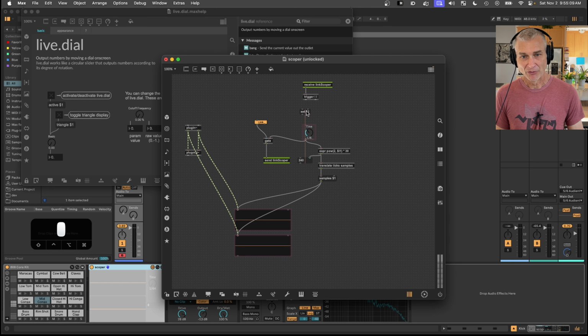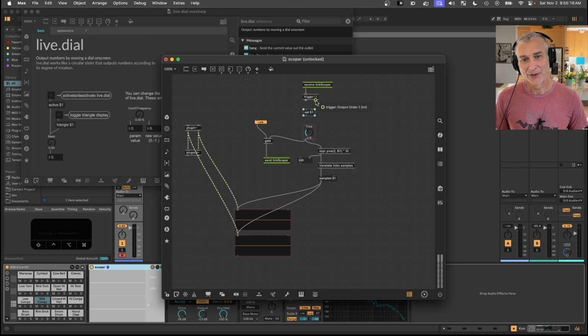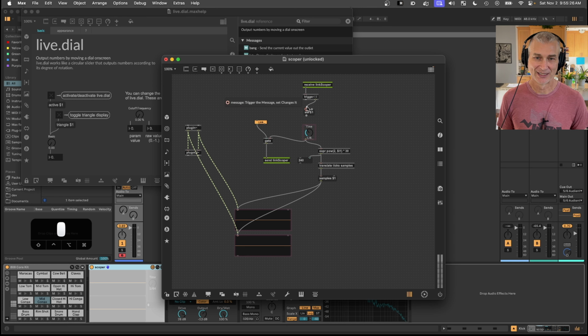We want set to happen first. And here's another thing that you're just going to have to learn about Max is the data comes out right to left. And so this right one will happen before this left one happens. And that's very important in many cases to do things in a specific order. And so in this case, it's not so critical, but we want to set the value, the position of that knob first. And then we want to send that number into this expression box. I keep moving these around.